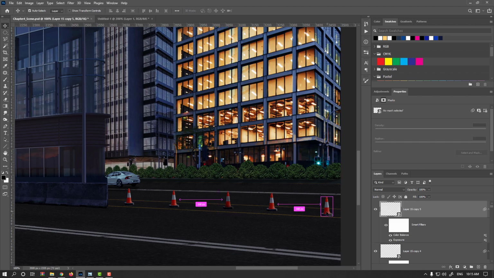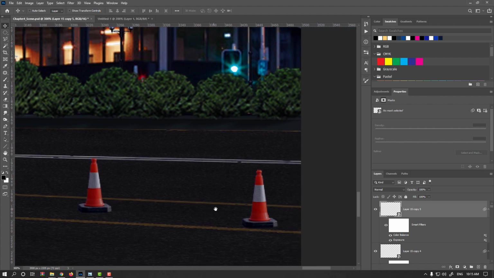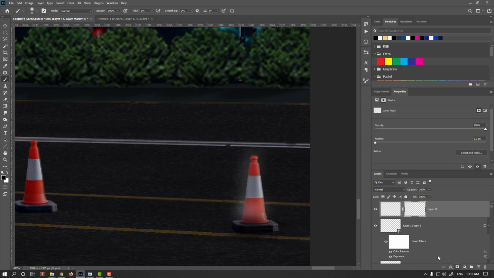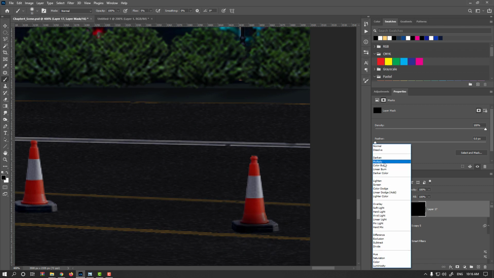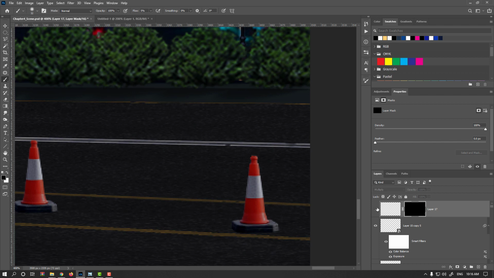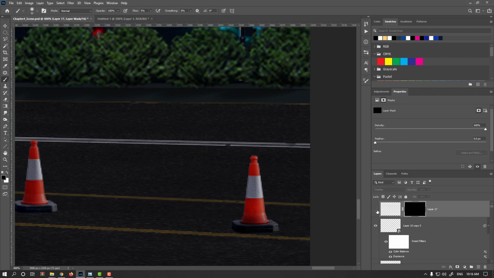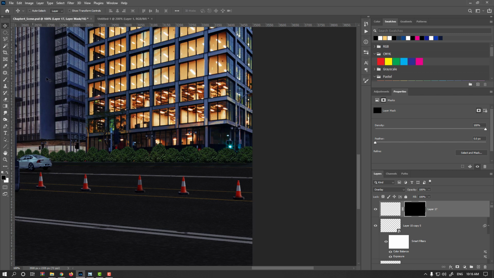Select move, Control or Command click, and maybe make a bit of variation on this one too. So make a new layer. This time I want to make it lighter, so white color, a bit lighter, and X to make it dark, here darker. Control or Command key on thumbnail, and mask, and maybe something like multiply. Multiply only affects darkened areas, so something like overlay. Okay.